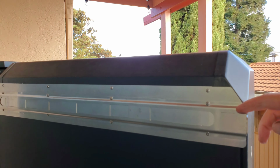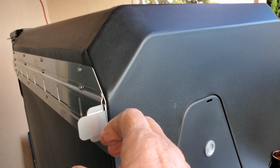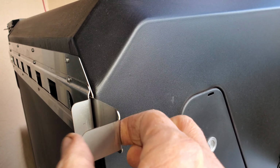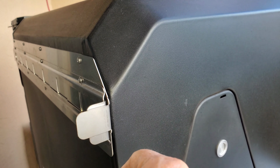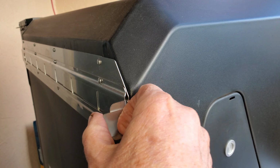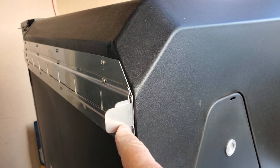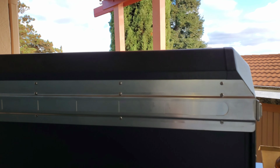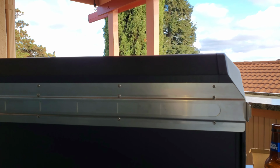The end piece here, probably important to let you see it, is that there's a little piece that's a little longer. I'm assuming that's the one that goes in the back. And there's one here for the one in front. So I'm going to consider this the way to do it. It just seems to make sense.